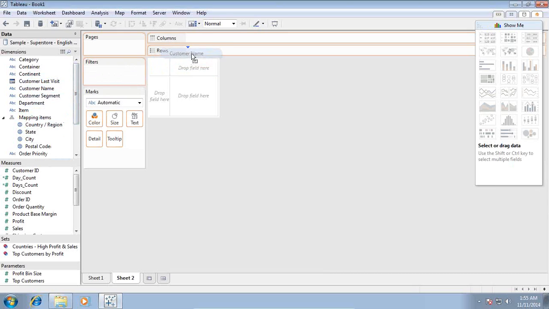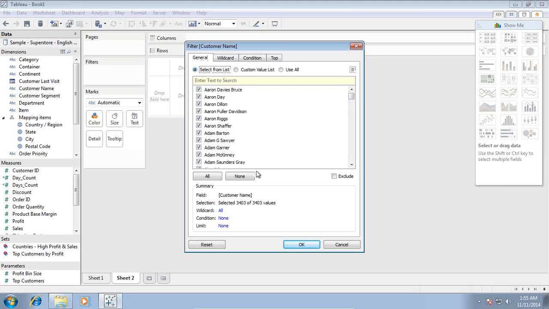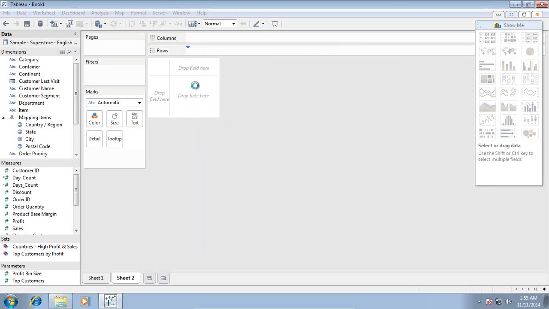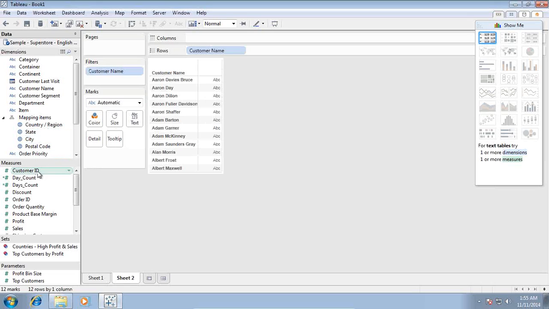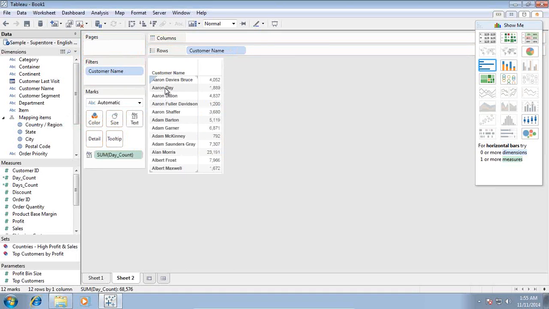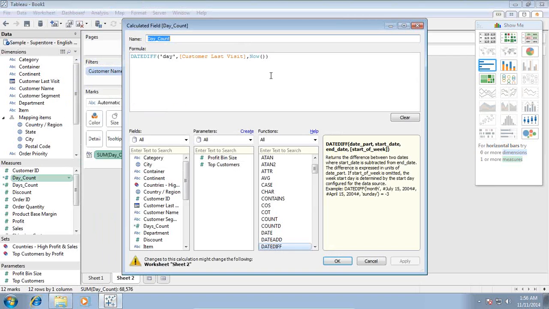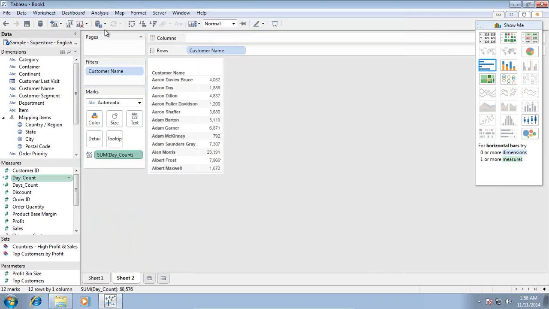I'll display the customers in my rows along with the number of customers. It's really huge, so for the sake of testing, we apply a filter on a few customers. I'll take a couple of customers over here, and that's it. Then I see the date difference, when the customer visited the shop. I drag and drop day count and leave it on my text so that I understand how many numbers are there. These are dates, and it's taking a sum of it. Rather than taking sum, we need to find out the maximum value of it. Anyway, we'll take this value and use it to identify whether the customer is active or inactive.